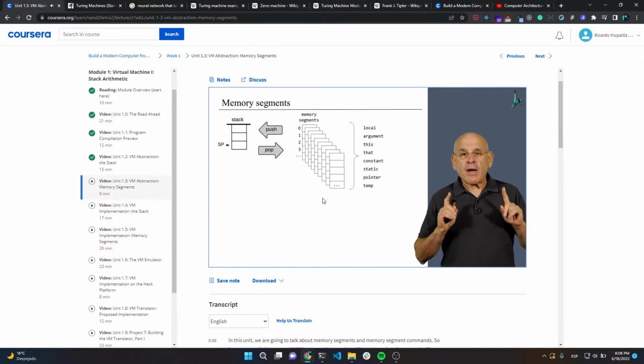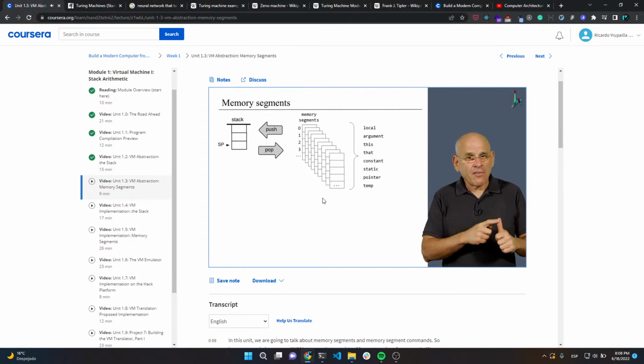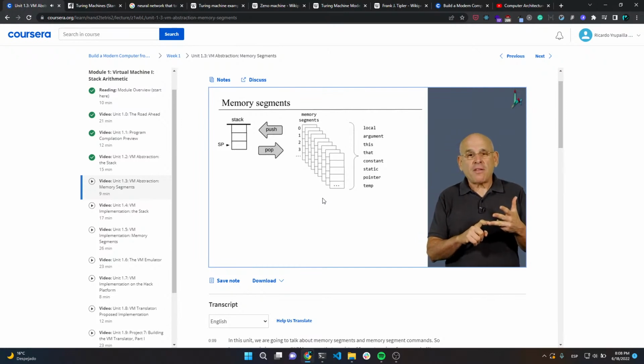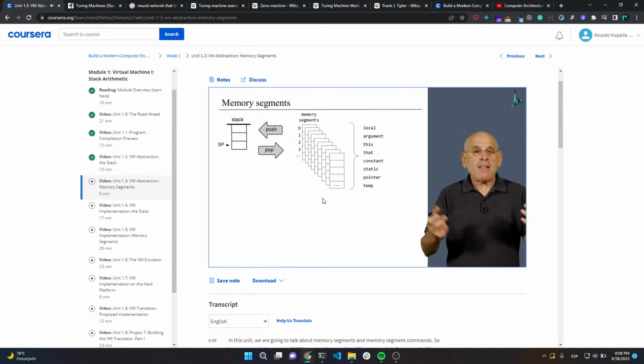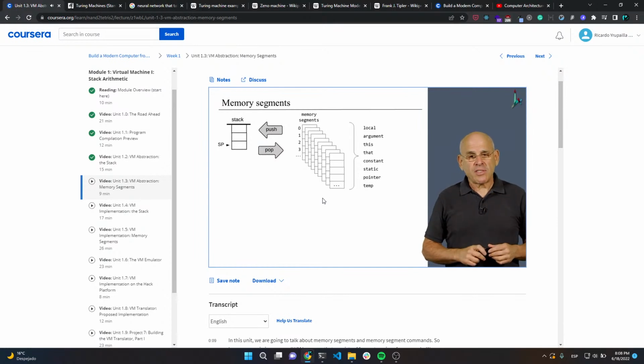Well, let us not forget where we're coming from. We're coming from the world of a high-level object-oriented language. And there's a lot going on in high-level object-oriented programming, right? There are static variables, local variables, argument variables. There's the current object that a method is processing, and this object is also a bundle of variables. There's an array that the method can process, and so on and so forth. So there's lots of semantics going on. And in our virtual machine, we can handle all the semantics using the 8 virtual segments that you see here.